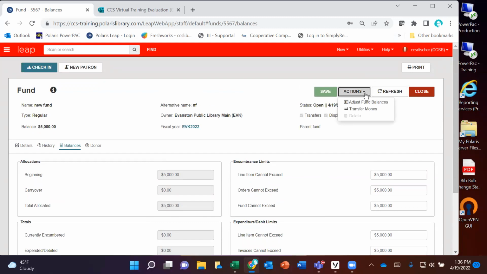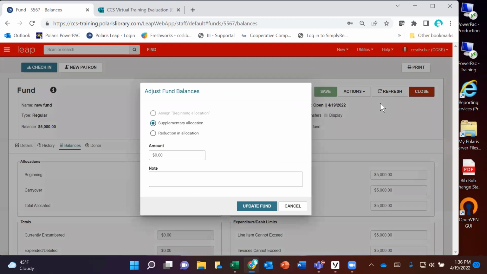After the beginning allocation has been applied, the adjust fund balances menu will be changed. You'd be able to add a supplementary allocation or a reduction in allocation.